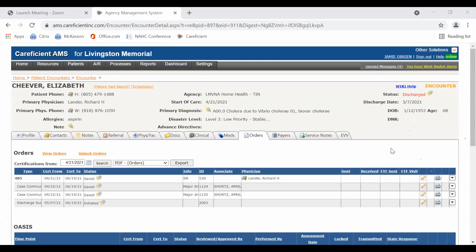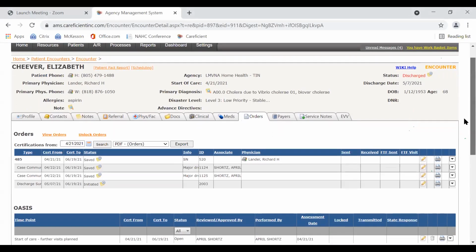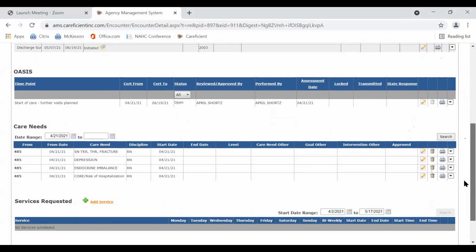I'll show you a different one that has more disciplines, but here we'd say the orders, well, how come the medications didn't come on here? Do we not have medications on this patient? Let me check. Well, I'll pick another one that has more information in it. Do we have no care needs on this patient? Maybe it doesn't populate. But anyway, let me close this one then. I'll show you. Yeah, all these care needs are on here.